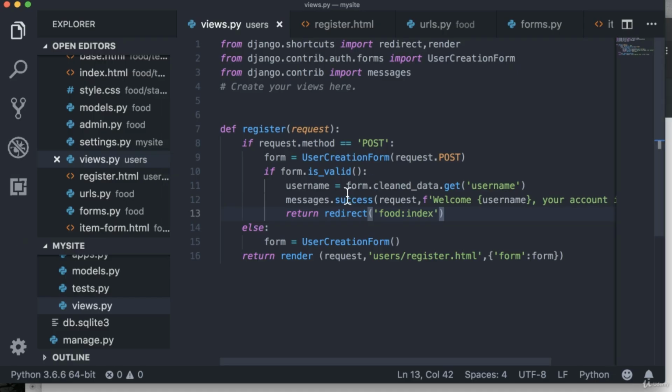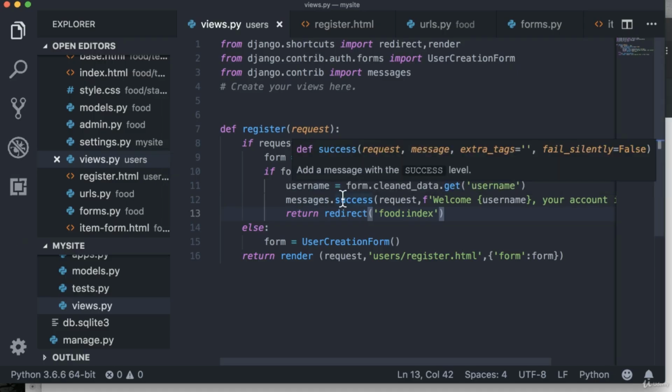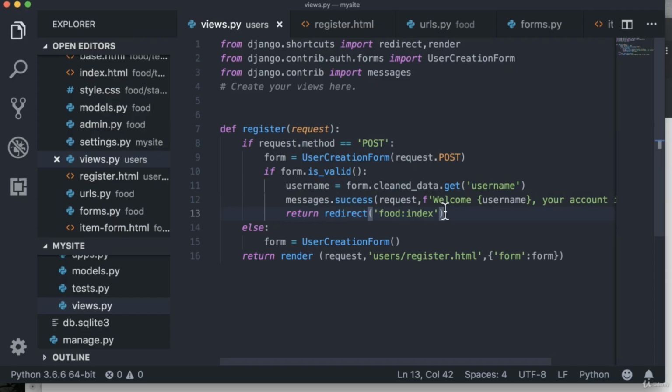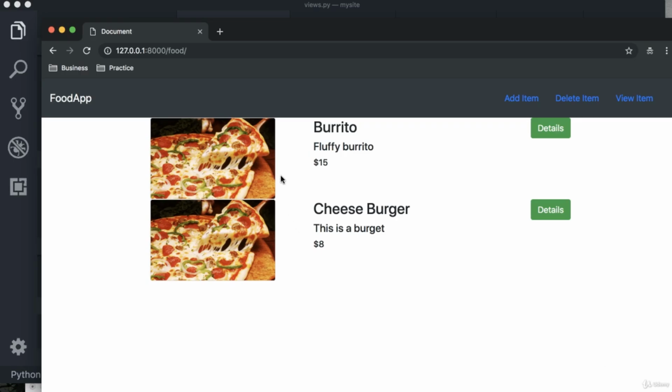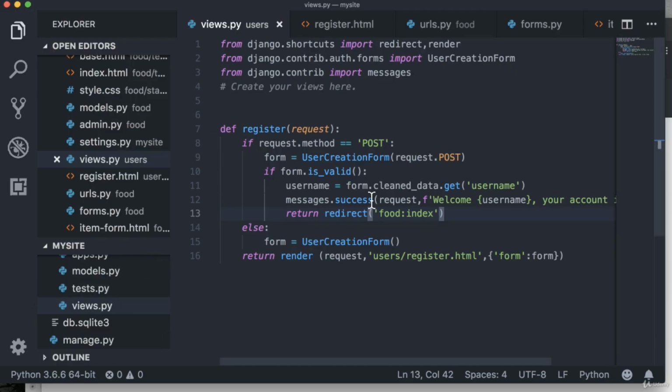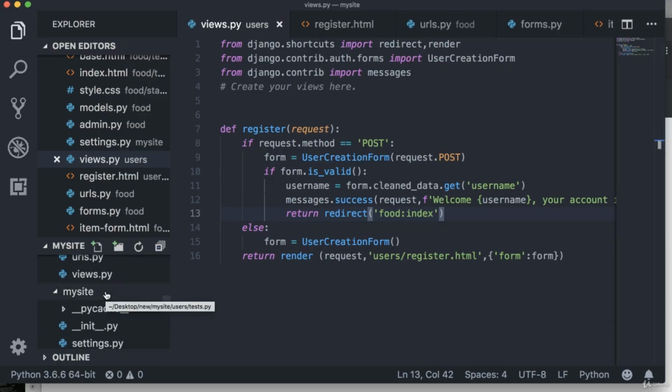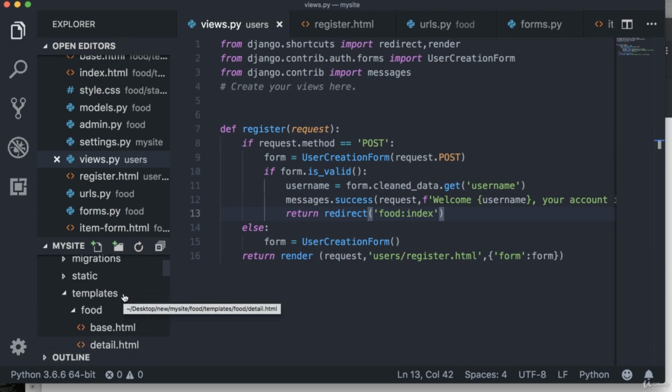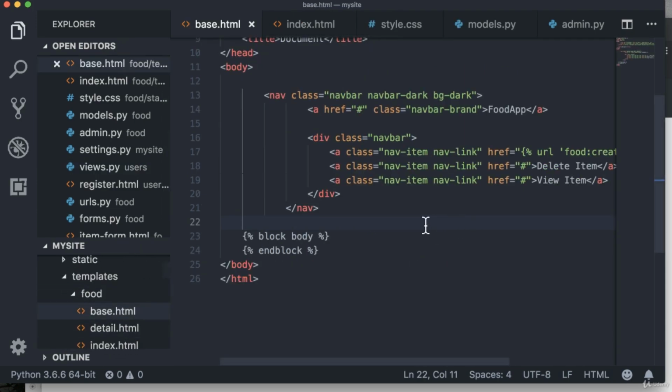That is because we have actually passed in the message over here, but we have not included this message in any one of the web pages. So what we wish to do now is to display those messages over here in the index page, which is this page right here. So in order to include those messages over there, we simply go to the base.html file, which is this file right here in our food app, and we are actually going to include the code to display the messages over here, because our index file basically inherits the code, which is the navigation bar code, from the base.html.